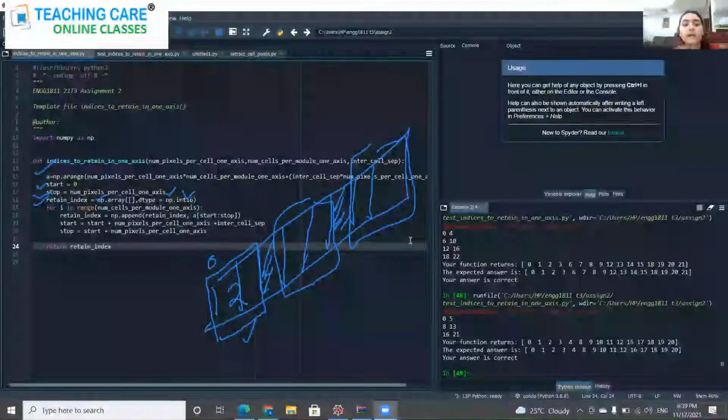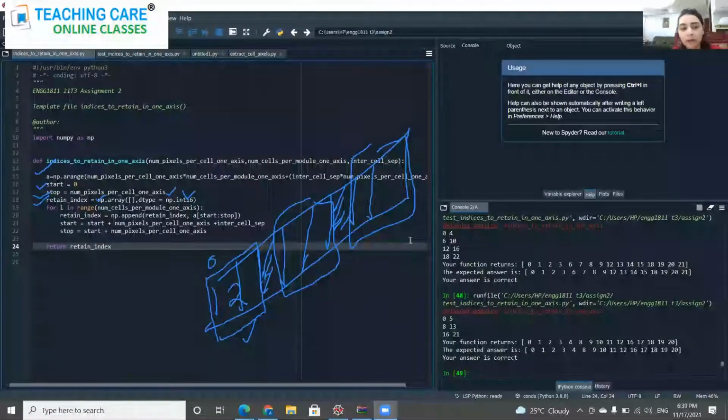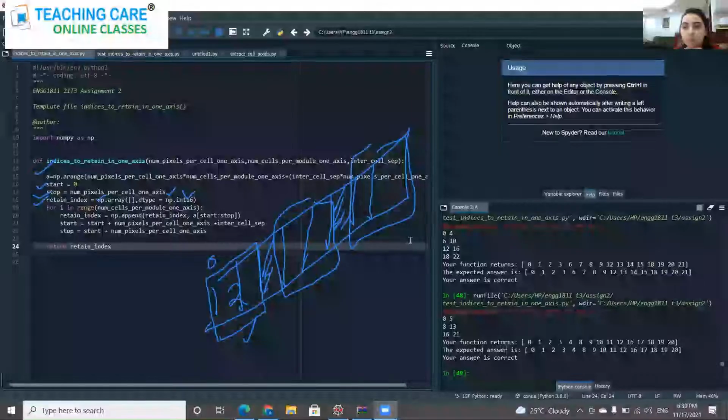Yes, I understand, but why can't we just want it to be an integer type? So why don't we just put int? Why do we have to put the 16? Because there are several data types in integer formats: int 8 bits, int 16 bits, int 32 bits, int 64 bits. This is called a 16 bit. That means minus 2 raised to the power 15 to plus 2 raised to the power 15 minus 1.